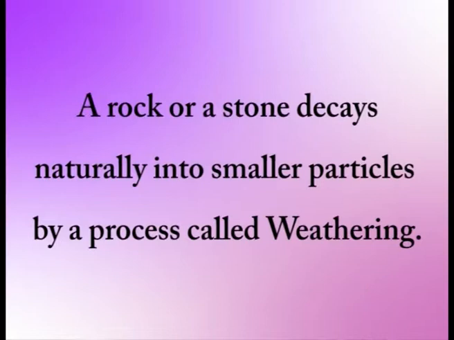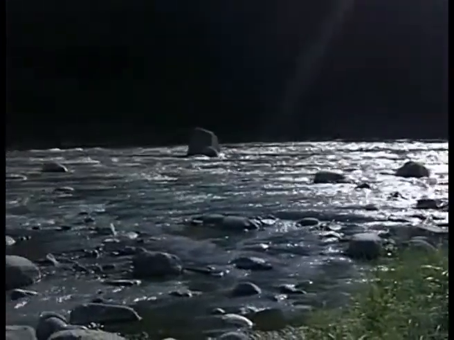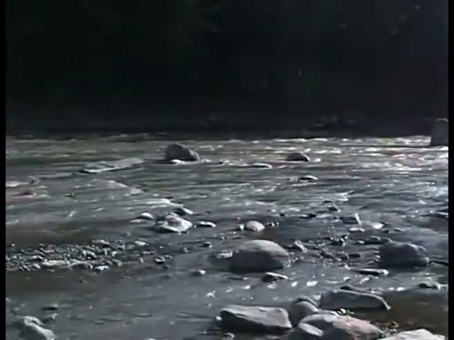Did your notion of their strength somewhat change by seeing the hard rock breaking into heaps of fragments? A rock or a stone decays naturally into smaller particles by a process called weathering. Weathering is a slow, continuous process that affects all substances exposed to the atmosphere and is a vital earth process. A rock changes from a hard state to a softer and weaker state due to weathering, which makes it get eroded easily.